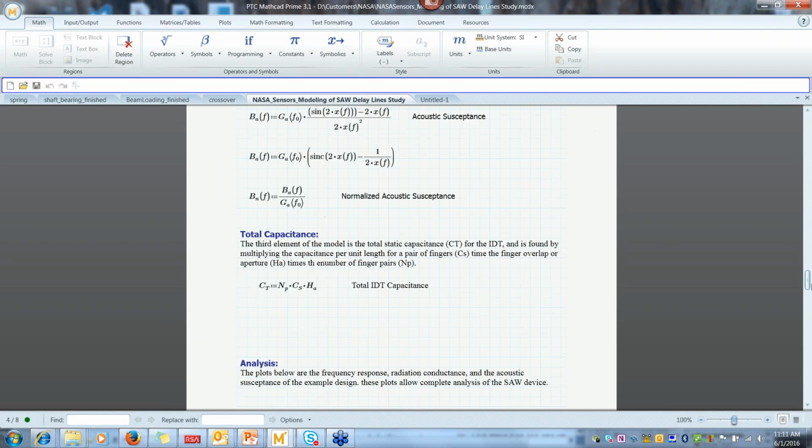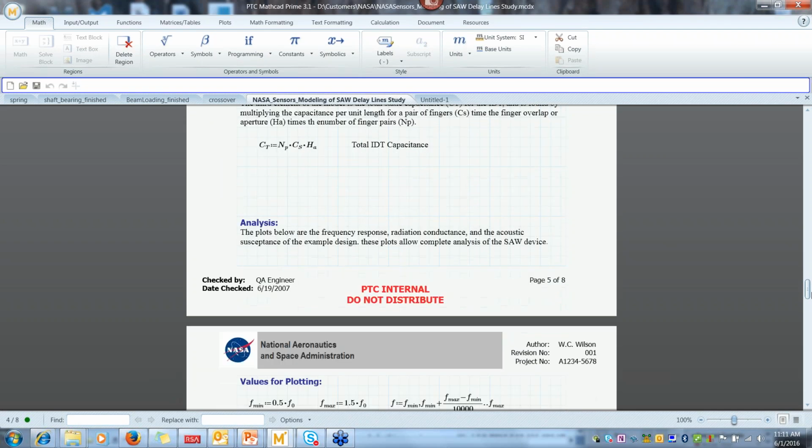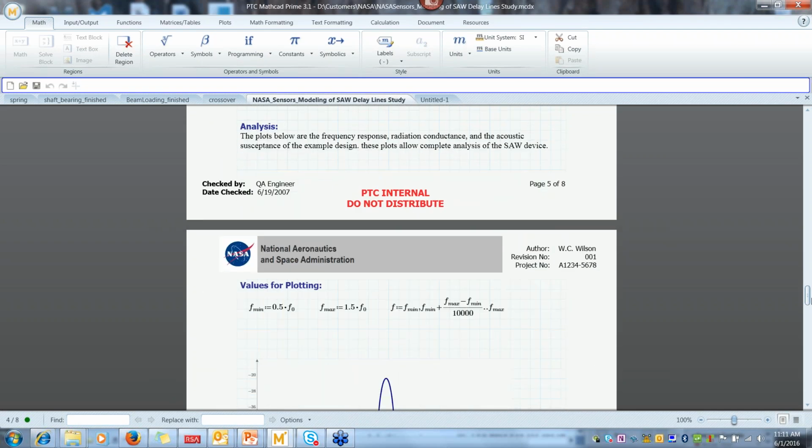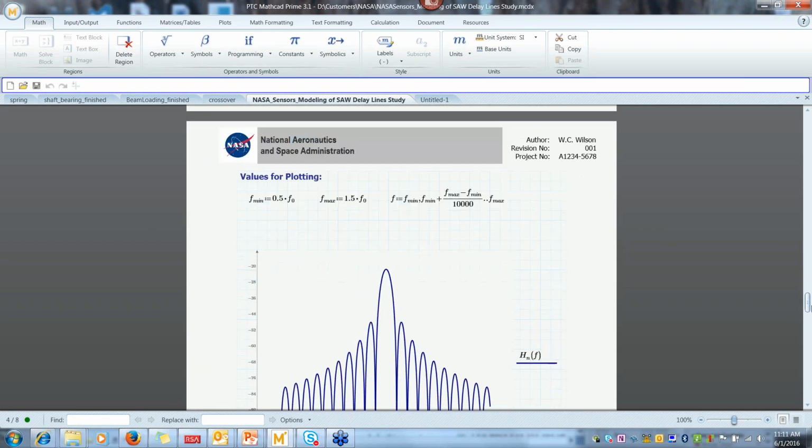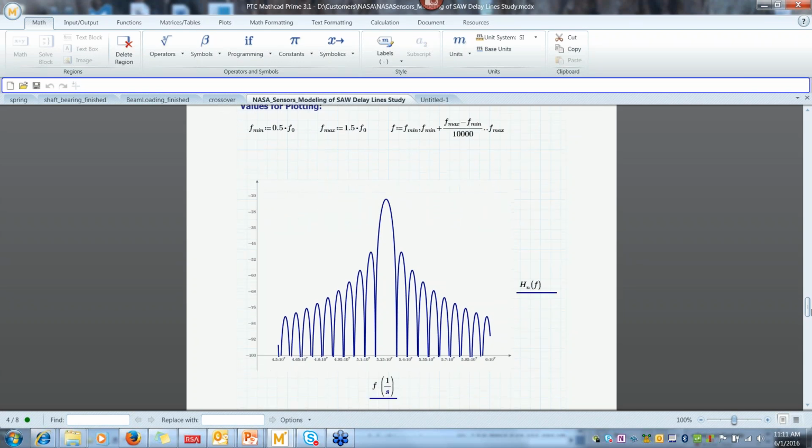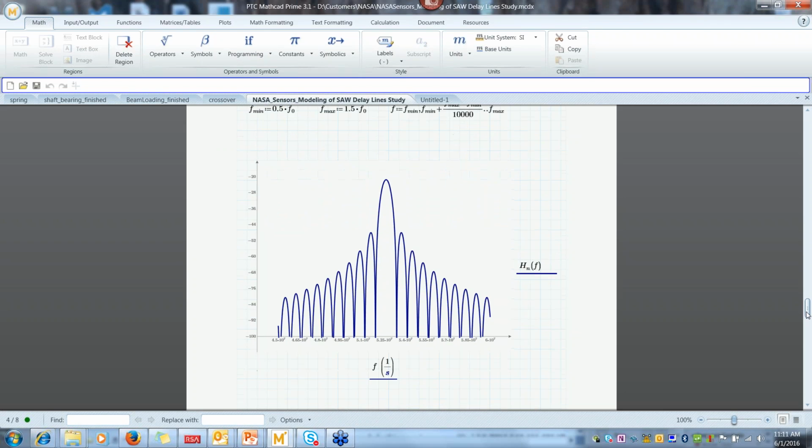These are all just standard formulas and equations that they're using. And then we finally have the plot. We're plotting frequency on the x-axis. We're basically plotting the frequency response, with frequency on the x-axis and the response on the y-axis. So that's the plot.